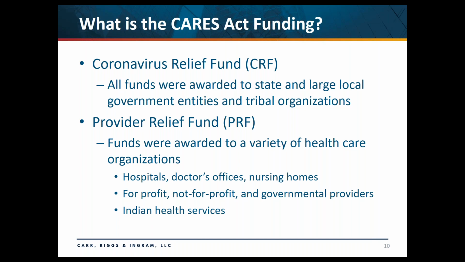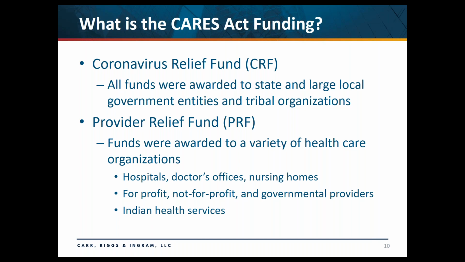So what even is it? David alluded to that a little bit in his introduction. It's lots of different funding. Today we're going to talk about these two types, the Coronavirus Relief Fund, CRF. And if there's a slide in this presentation that just says CARES Act, we are saying CRF. That's our natural default, as the CRF is just called the CARES Act colloquially throughout government organizations. So that's the money that went to our states and large local governments. Smaller local governments typically got that money through the state. I believe school boards also got it through the state, and tribal organizations got it directly from the federal government. We also had provider relief fund monies.